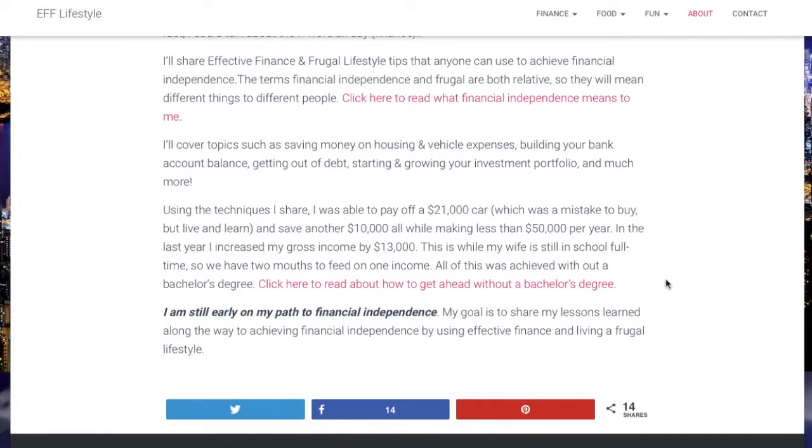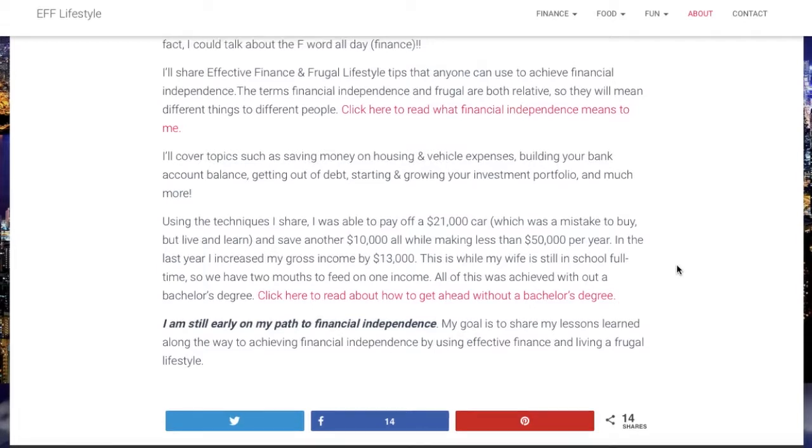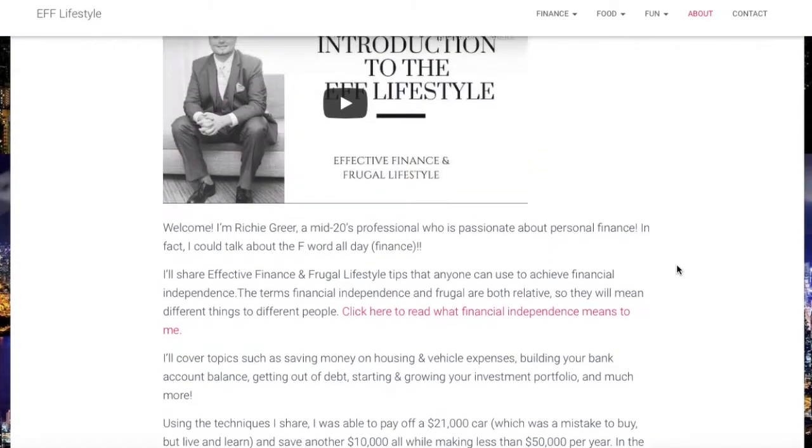So that's a main topic he wants them to know about. And he also talks about how he has been able to make progress on his goals. And then he says, clicks to another article. Click here to read about how to get ahead without a bachelor's degree, because that's something that's important to him. Again, this is a static page, and you notice there's no sidebars on this page.